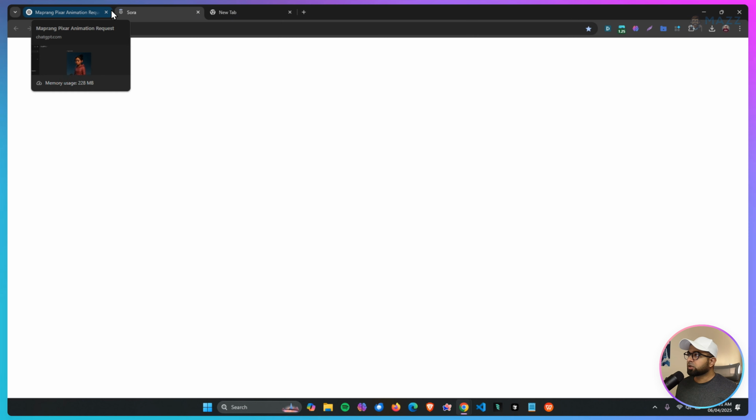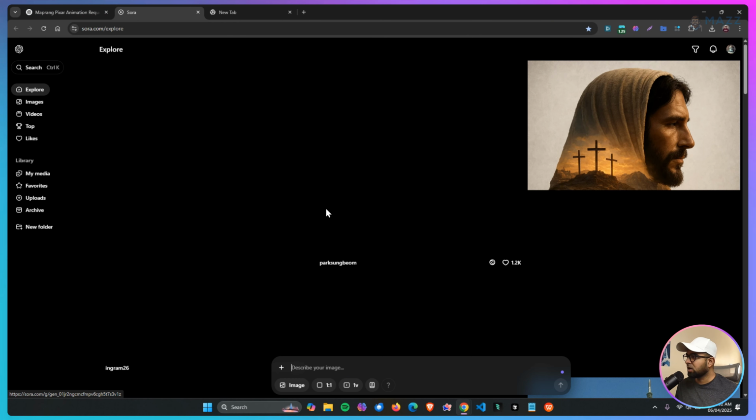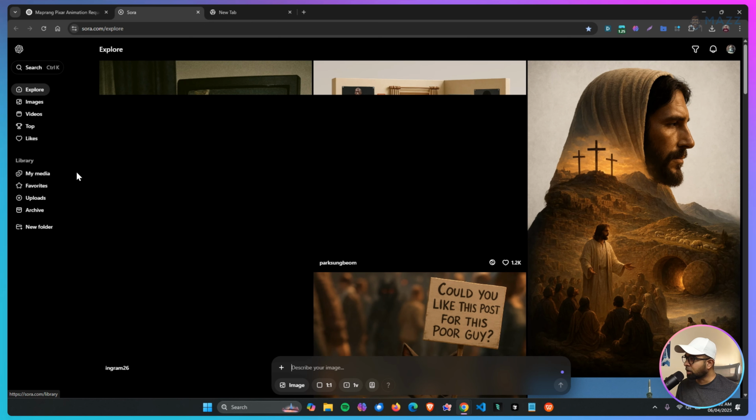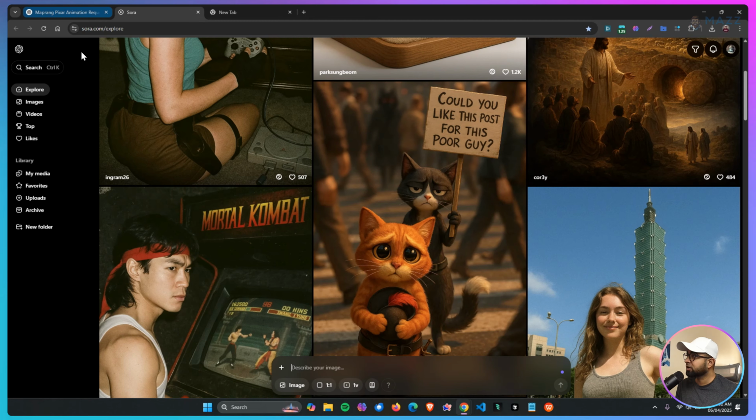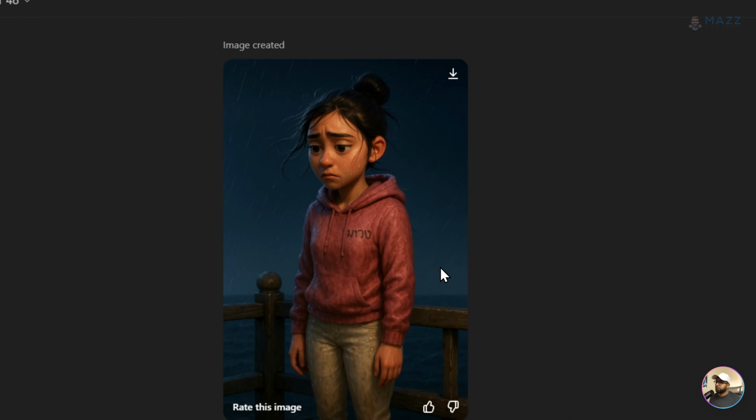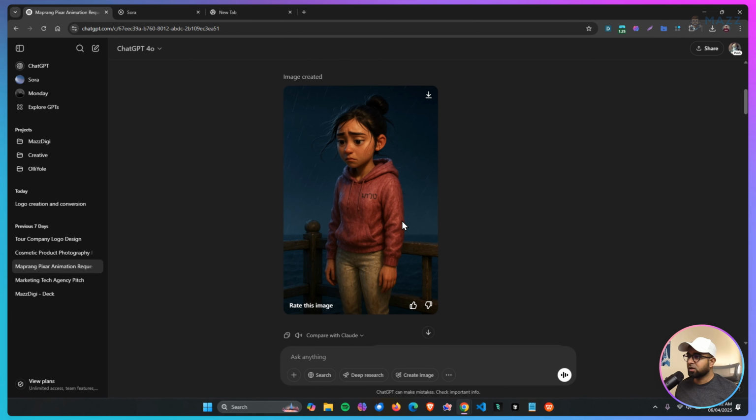For some reason, I was not able to create the exact type of image using Sora. I'm sure it is the same model, but it didn't create the image I wanted. So I went back and generated it here, and it generated this image. So I got the base image.